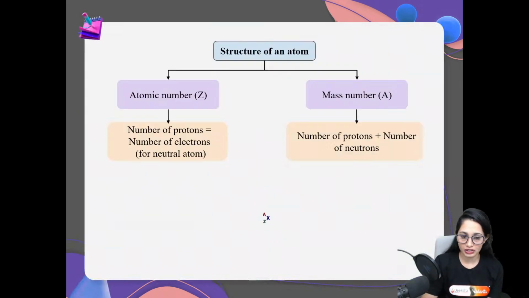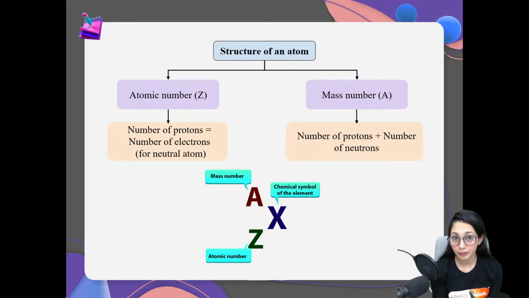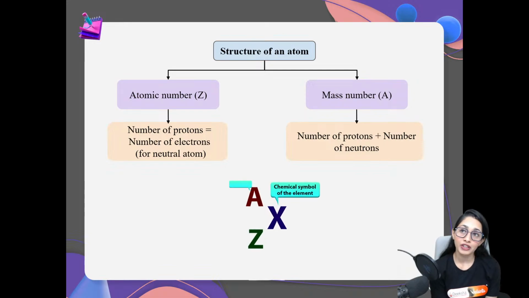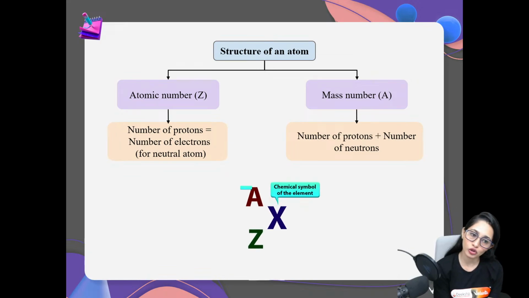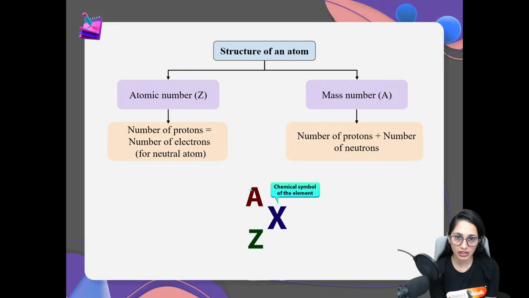This is very important: atomic number, mass number, atomic mass unit, and atomic theories, Dalton's atomic theory, Rutherford's experiment and J.J. Thomson's experiment, the plum pudding model or watermelon model. Revise this thoroughly. The alpha scattering experiment is also super important. I'll give you the notes on Monday. On Monday's class, we'll give the notes.